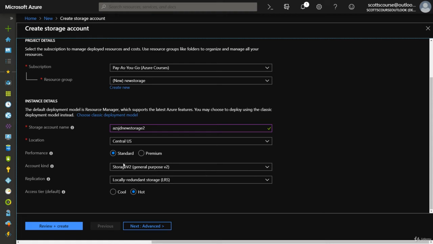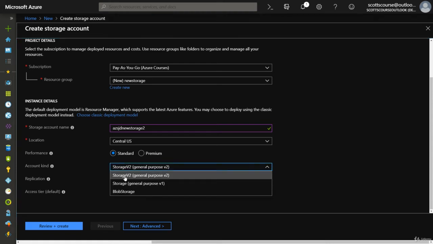Now for most of your purposes of creating a storage account, you're going to want to choose storage v2. This will be 95% of the options out there. Storage general purpose v1, as the name implies, is the older model of storage. There are only a couple of use cases for why you'd want to store in v1. One of them is if you've got virtual machines or other resources running in the classic deployment model, the ASM model. Storage v2 only supports ARM, the Azure Resource Manager model, which is the modern way of deploying resources in Azure.